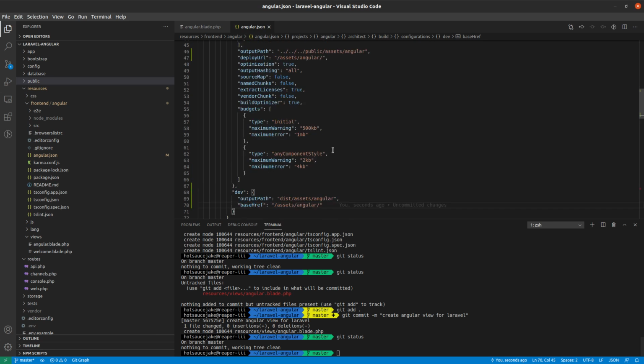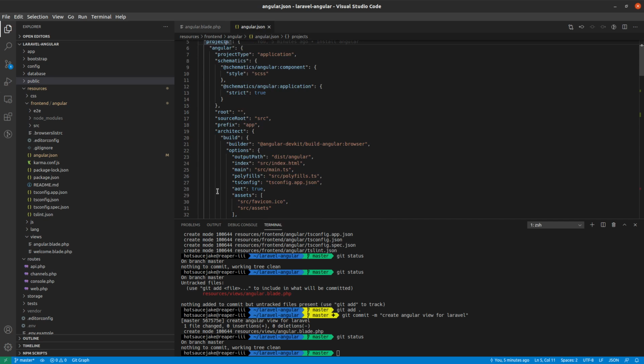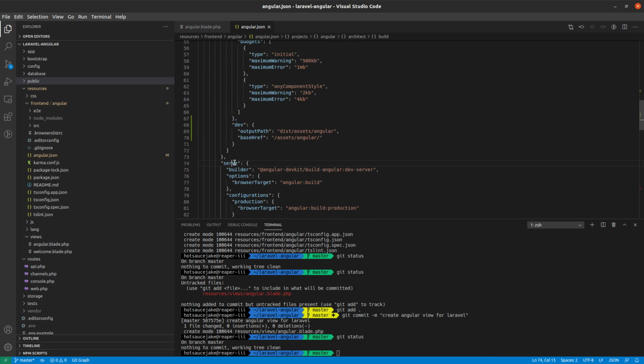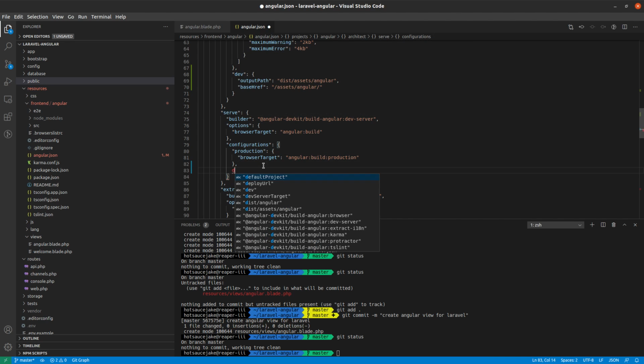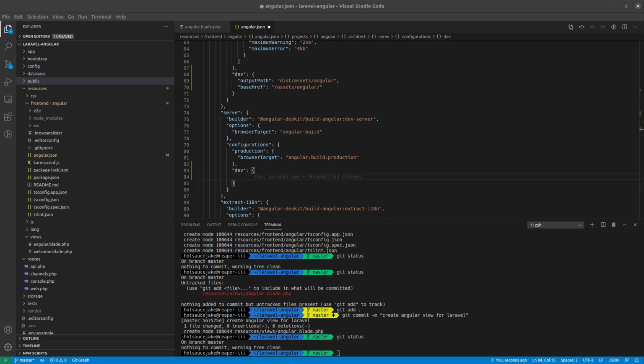And then one final thing we need to do is in the project architect, and then we need to find the serve. Here it is. Serve option, and then in the configuration here, so we have one for production, and now we need to make one more again for dev, if I can type, and then this option in here is going to be browser target Angular build dev.